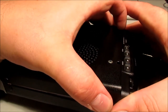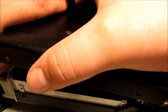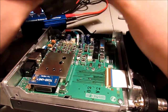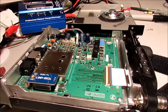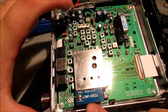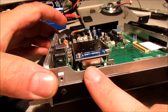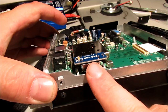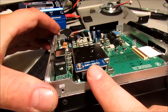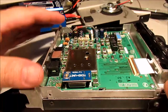You don't want to force it, because if it suddenly pops off, you can rip this wire out for the speaker. There's the TCXO unit that I installed right there. Now, as you can see, the crystal is facing the bottom of the board. So to adjust this on frequency, I had to take it out, make an adjustment, put it back in, wait for it to settle in, read it, and I was just like, no, this is ridiculous.